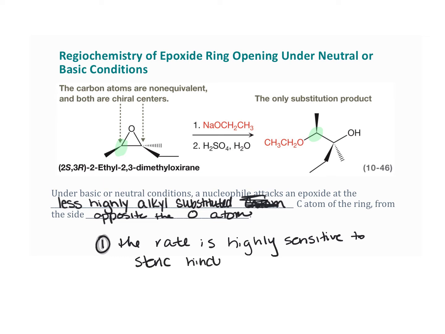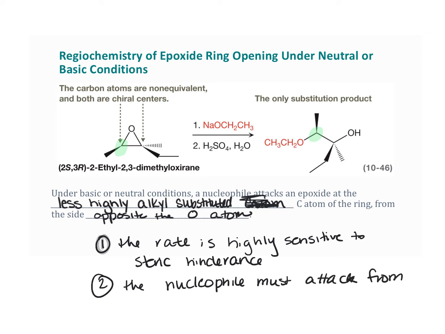There's just too much going on the other side, right? It's an SN2 reaction, right? And then the nucleophile must attack from the side opposite the leaving group. And in this case, that leaving group is the oxygen, right? Even though it doesn't leave the molecule, it leaves the bond, okay?